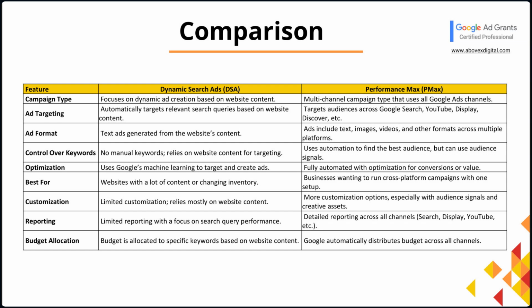But I think eventually when Google expands the reach of the PMax campaign, PMax will be the clear winner. I think that's where it's headed. Also in many commercial accounts, PMax just outperforms any other campaign type. So I think eventually PMax will be the winner. But again, dynamic search ads in some scenarios might be the better one. It typically has higher CTR. Sometimes it has a better conversion rate because it is a search campaign. Search campaigns typically convert better than, for instance, display campaigns. There's a bit more control or transparency because you see the keywords, right? So the winner is not clear as of now.